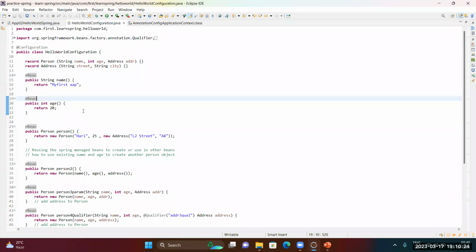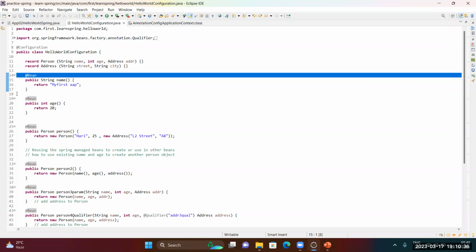For that, Spring provided an annotation called @Bean. If we define @Bean on top of a method, Spring will treat it as a bean and load it as an object into its context, with the name of the method.